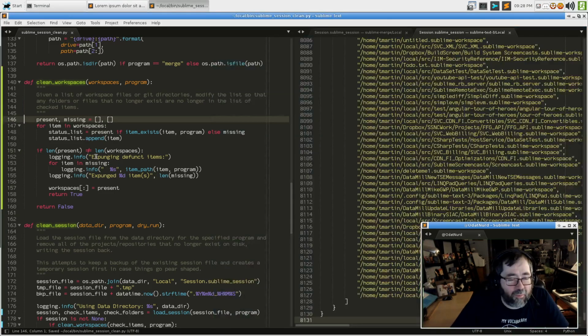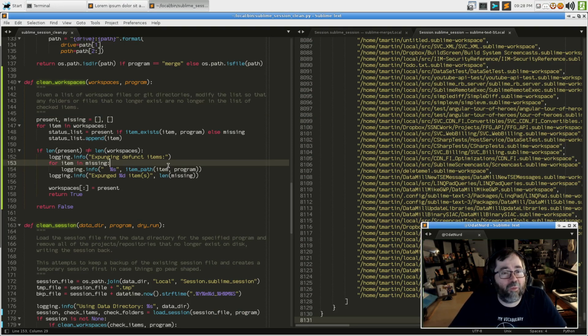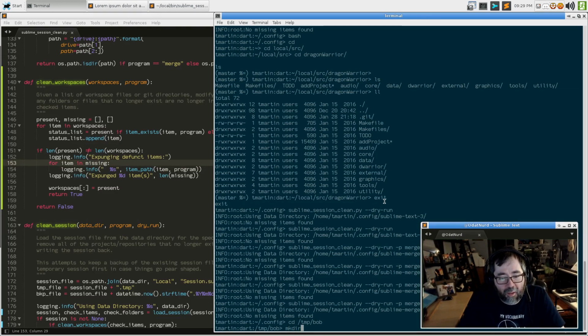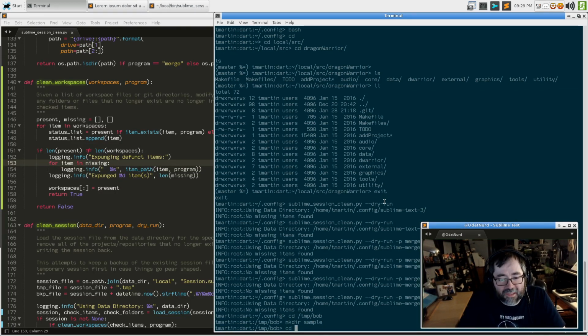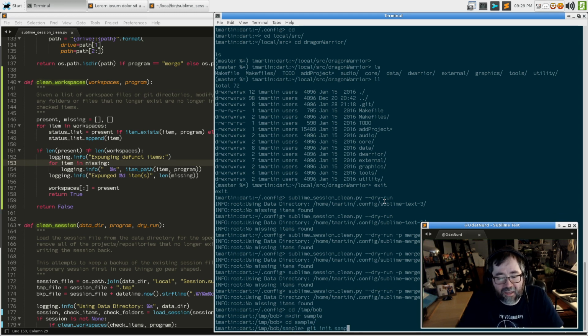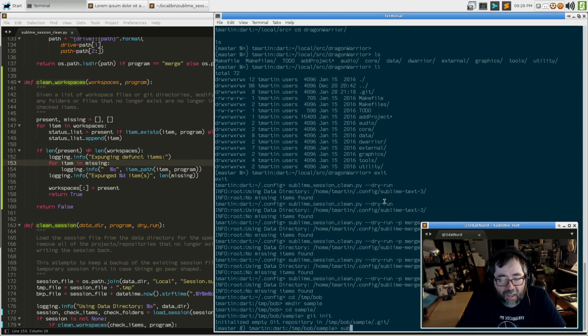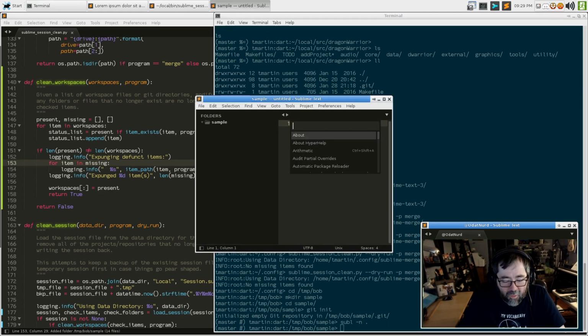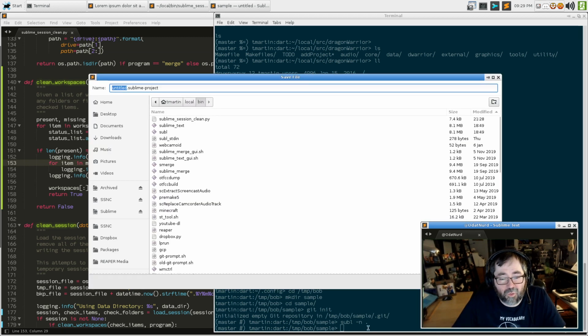Okay, so in order to sort of test that this is actually a thing, what we're going to do is go to temp bob, make dir sample, cd sample, git init, like so, and then subl minus n dot, and then we're going to save project as and save it into, oh, you are a giant jerk. That's what you are.